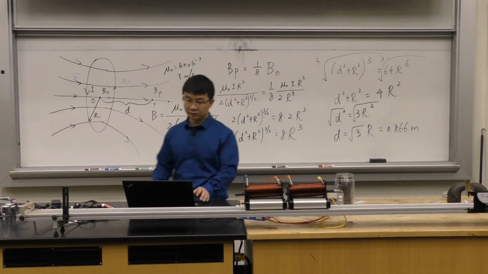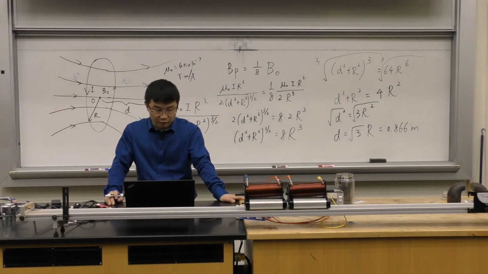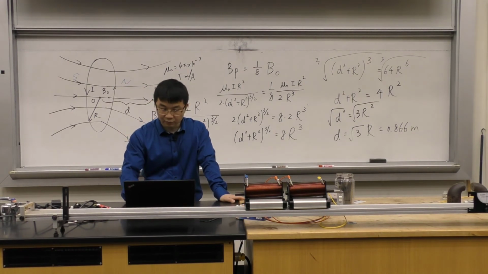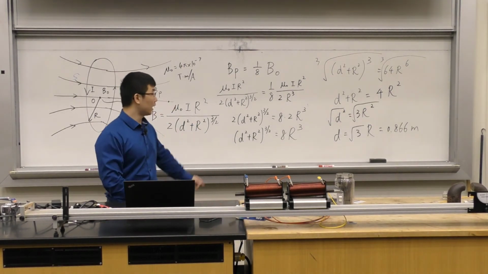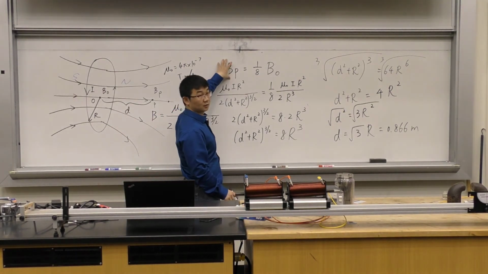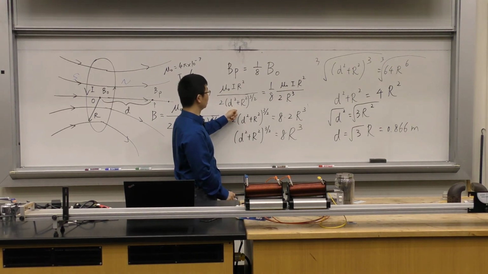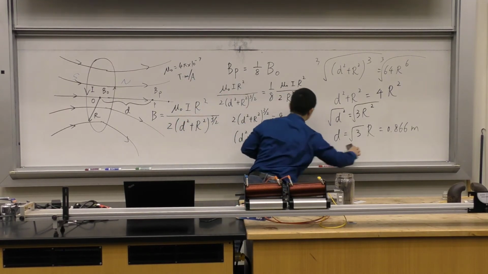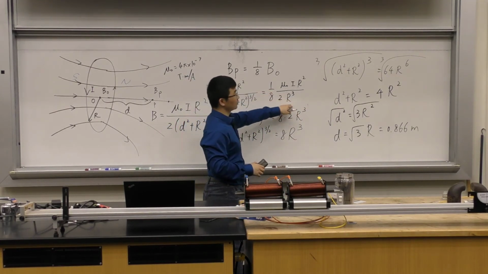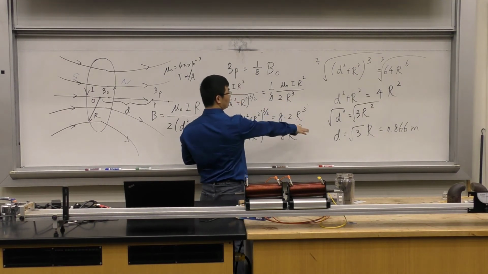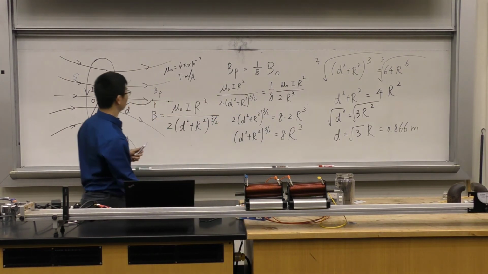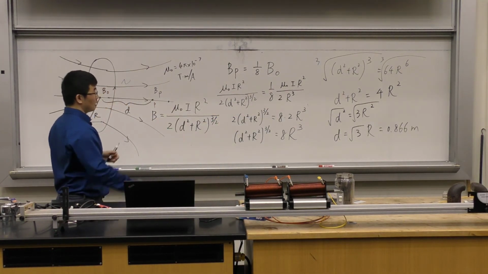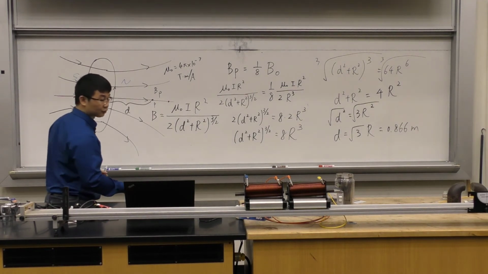Okay, so this is slide 20, this question. Now let's move on to the next part. Now calculate the magnitude of the magnetic field at this point. Once you have this D, it wants you to calculate this BP. I just plug all the numbers in here. Or an easy way is this: because I know this guy equals 1/8 of this guy on the right, you don't even need the D, you just calculate this number on the right, because either way, it's going to be BP. So plug numbers in and then find this magnetic field.